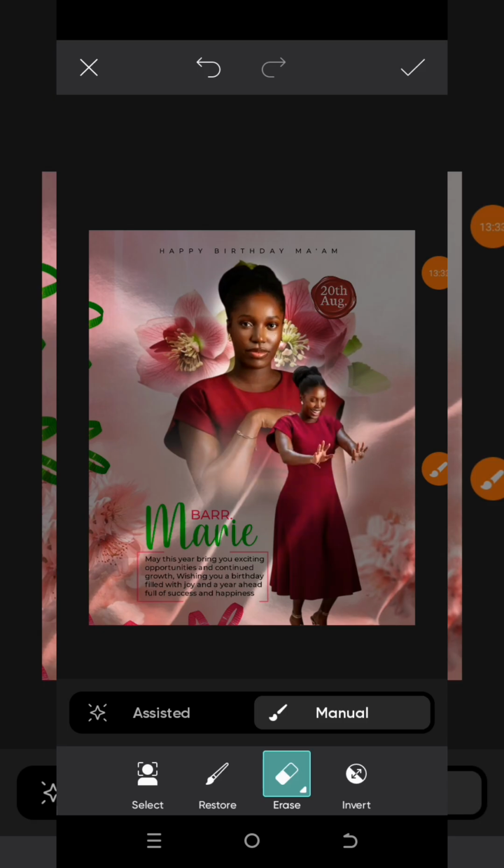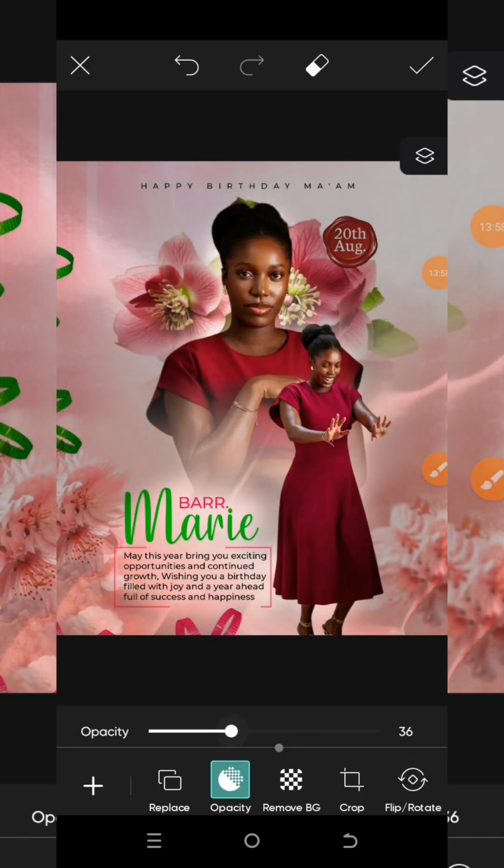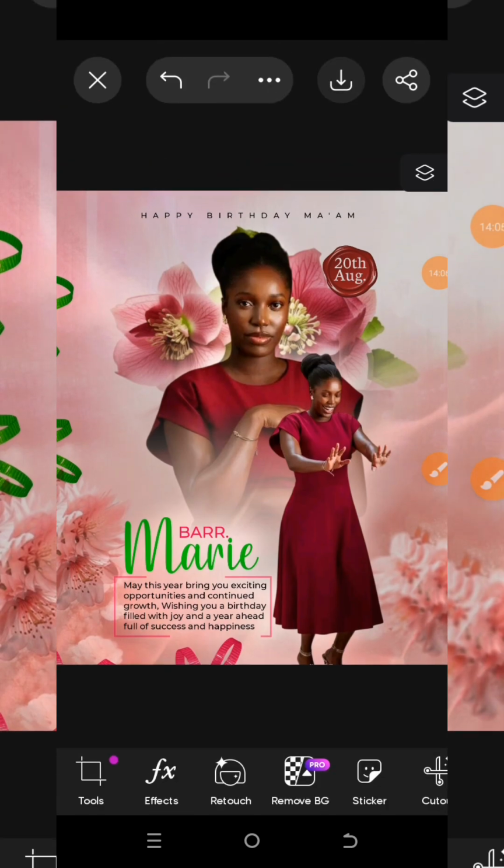I don't need some parts to show. Let's go with this. Yeah, let's go with this. So I will reduce the opacity actually, so that the areas cannot look somehow. So let me go and save my work.